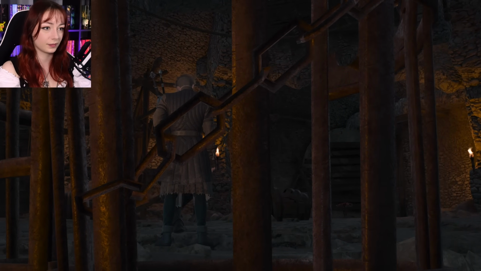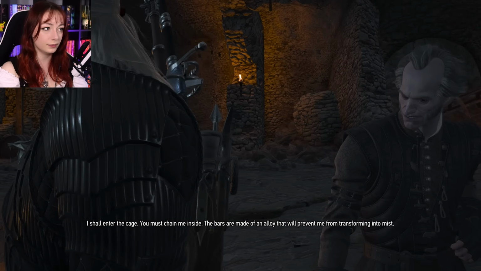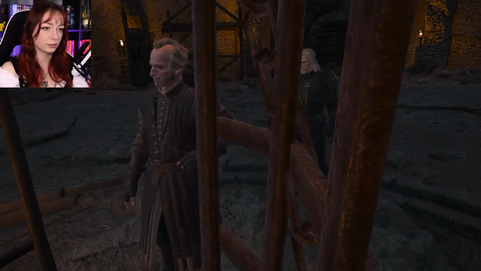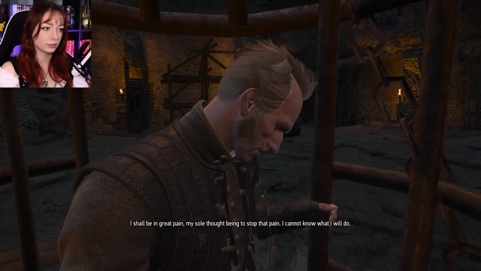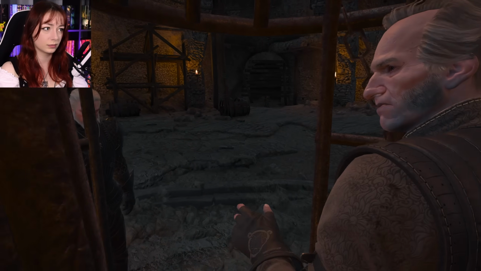Let's do this, Regis. Let's do this. Bait set. What now? I shall enter the cage. You must chain me inside. The bars are made of an alloy that will prevent me from transforming into mist. Kinda thought you wouldn't want to. I shall be in great pain. My sole thought being to stop that pain. I cannot know what I will do.